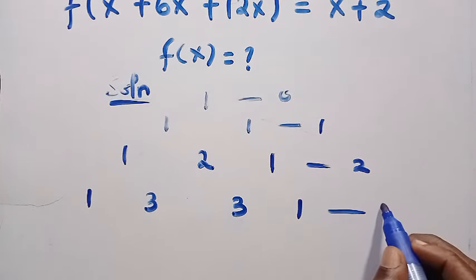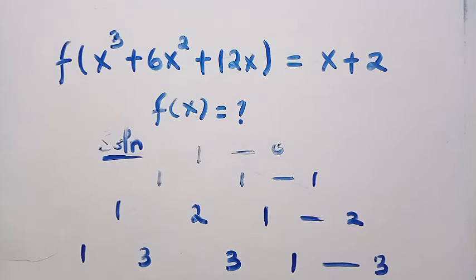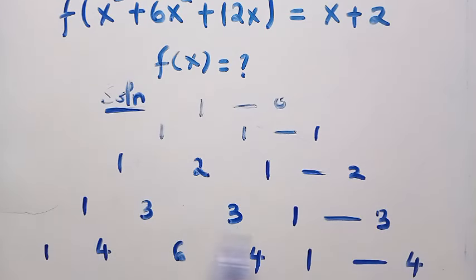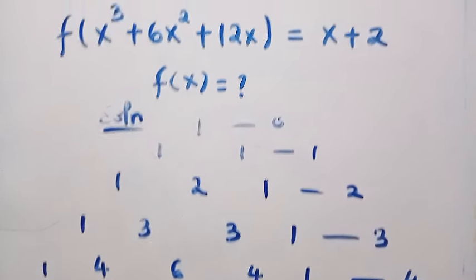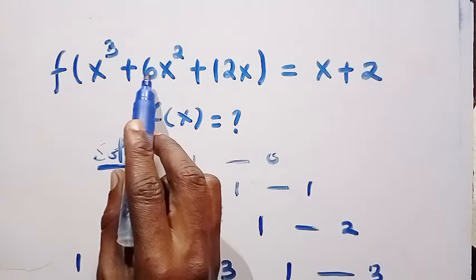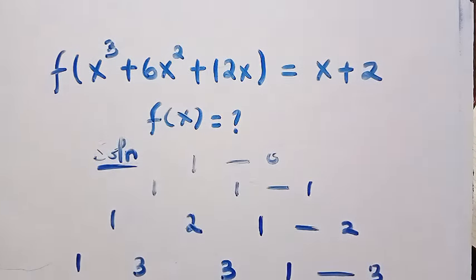This continues like this, but we are going to stop here because from this given function, the domain is having the degree of 3. So which means I've gotten what I want here, which is 1, 3, 3, 1. These are the coefficients of some terms when we take the expansions. But how are we going to know that this is 3, this is 6 here, and this is 12? Are we just going to sample a random number? No. So what we do is very simple.